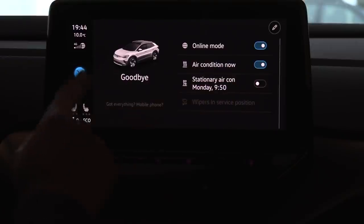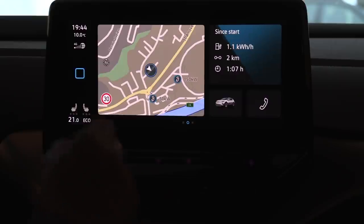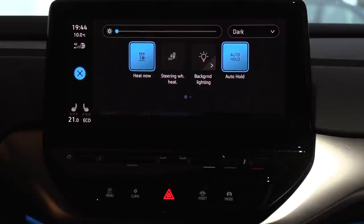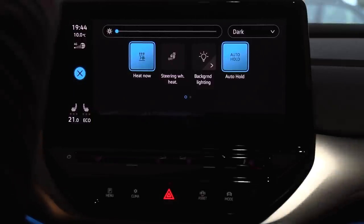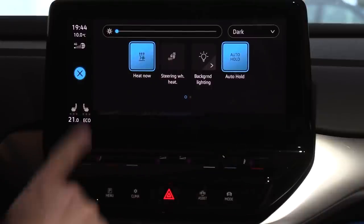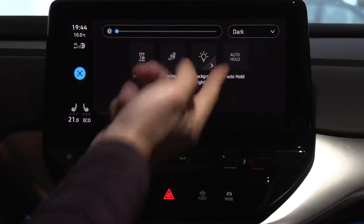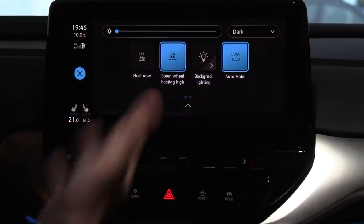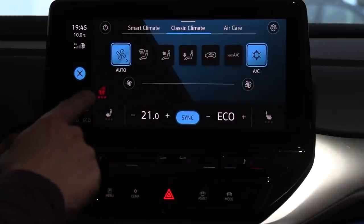I found a workaround for this one because I love that feature. What you can do is go here — I have it here because you can have a toggle button. You also have auto hold here, and you can enable and disable that one, which is very nice. And also put steering wheel heater here — super comfy — because if you don't have it here, you have to go into climate and find it there. You can toggle between high, medium, and low. And this is background lighting — you can go straight into the setting here and adjust ambient light.